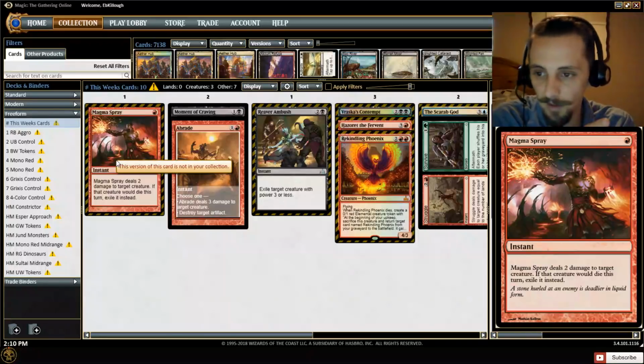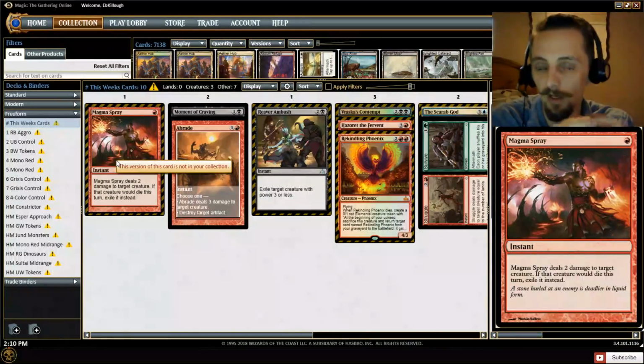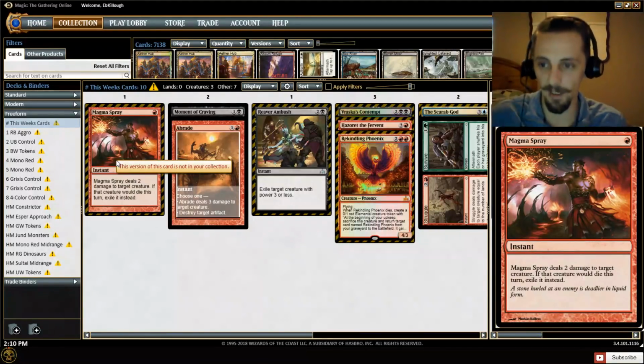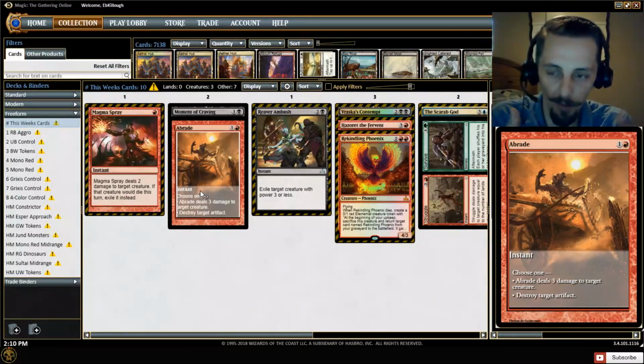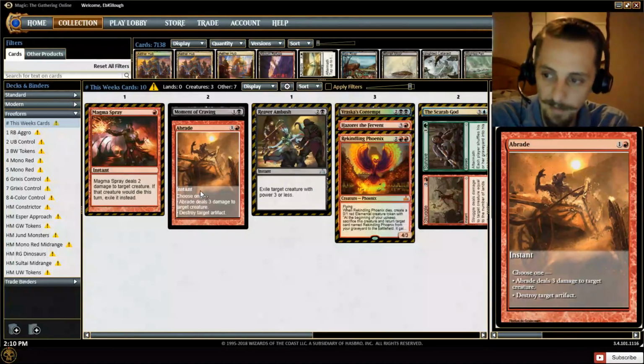Now, another reason that Sultai Snake's not going to be doing really well is because it is too easy to kill everything on the battlefield, and then when your Verdurous Gearhulk comes down as an 8/8 that's supposed to just be devastating, it dies to an Abrade. So as those cards start dropping off in the meta, you guys are going to be able to play more and more of those hated decks.